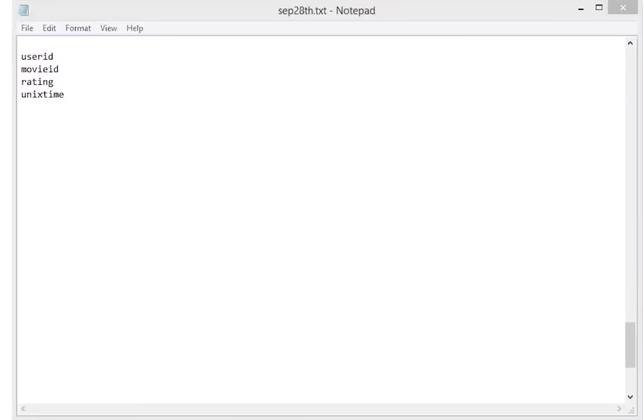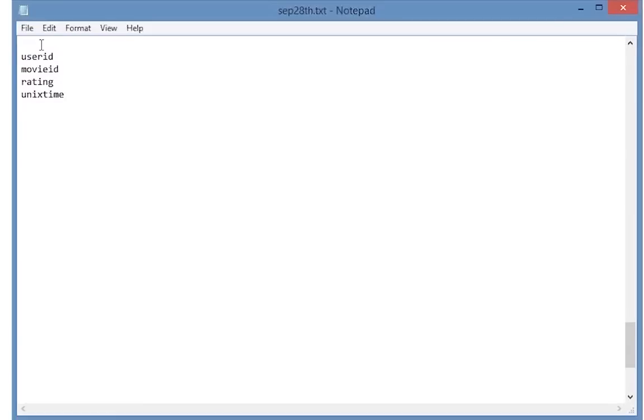Based on this column structure, we will create the table, a rating table or whatever table you create. Based on this table definition, we'll write our own code that will handle all these select statements.